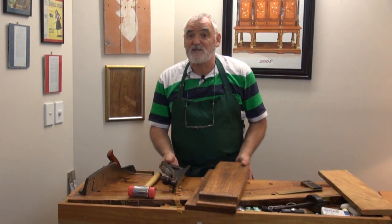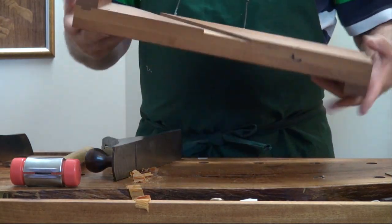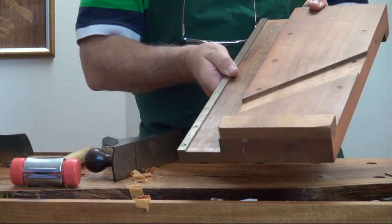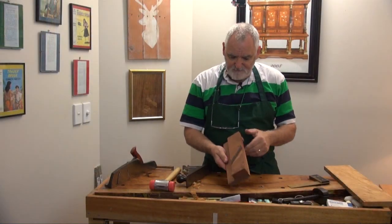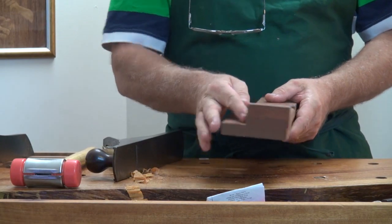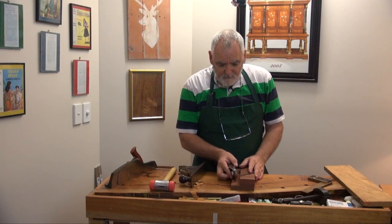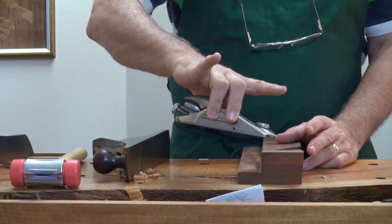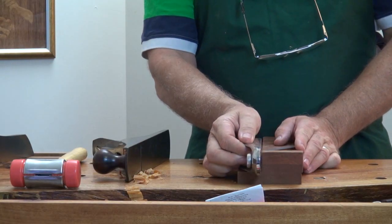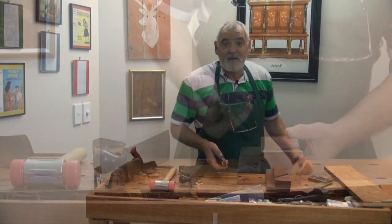But the one I'm going to make is just a very basic one. I'm going to make a simple form of this without the track on it. And here's littler ones you can use. Same setup, I can cut 45 degrees or I can do a square. And that's something I use, especially when I'm making boxes, and I'll use my block plane to shoot. So that works just fine on that one there.